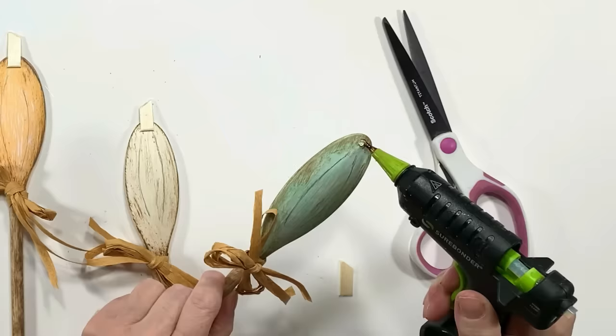And because it went a little darker than I wanted, and because the wax is kind of more greasy and oily, I was able to take a baby wipe and blend it in and wipe it off so it became a little bit lighter, which was nice.